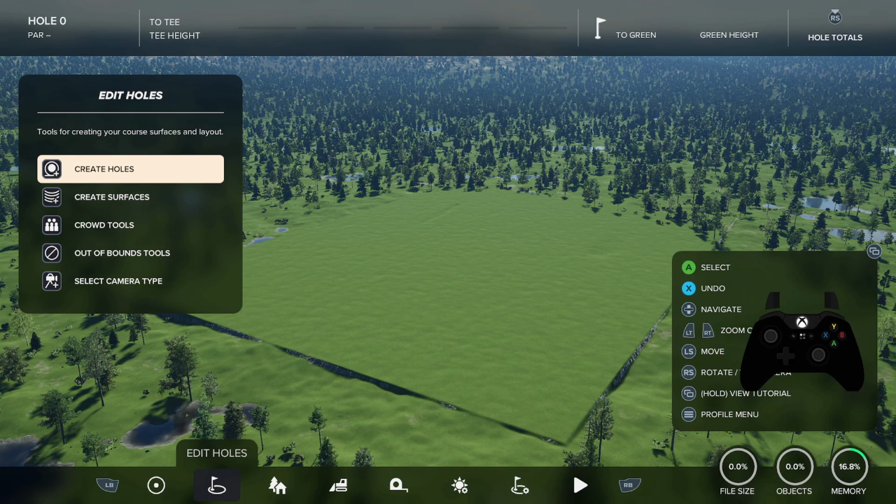There's been a reason why I've avoided talking about this: the water tool is sort of broken right now. It's not quite working as intended. I have had some time in the last couple days to really fiddle with it and try to figure out what exactly it's doing. And I've come up with a couple workarounds and ways to get the tool actually behaving properly so you can lay down some basic ponds, even some basic streams.